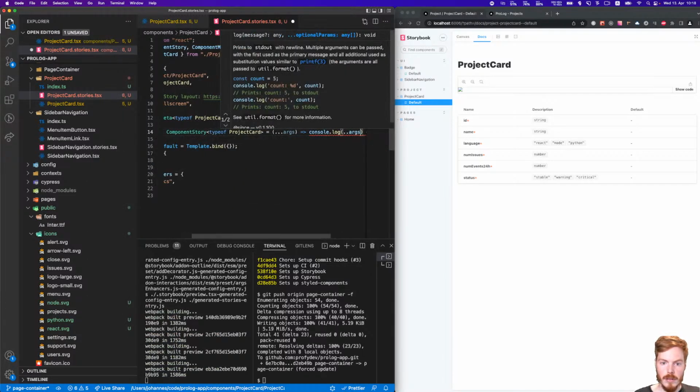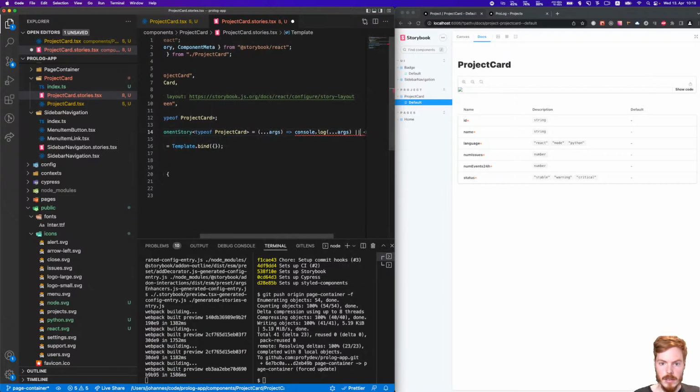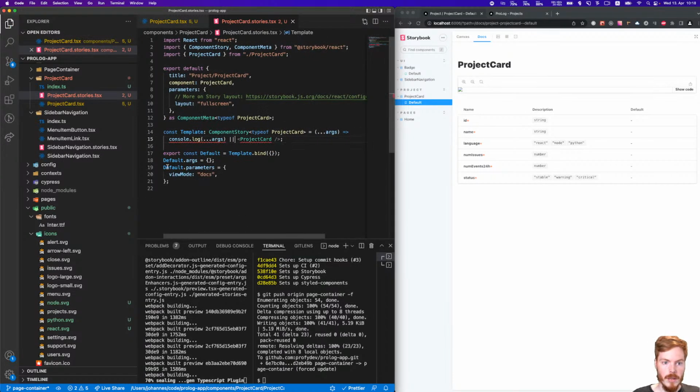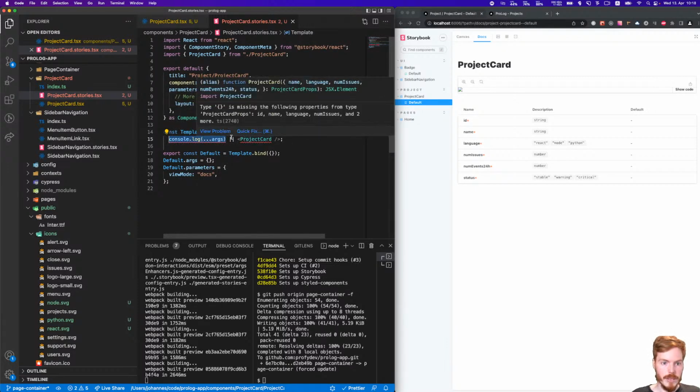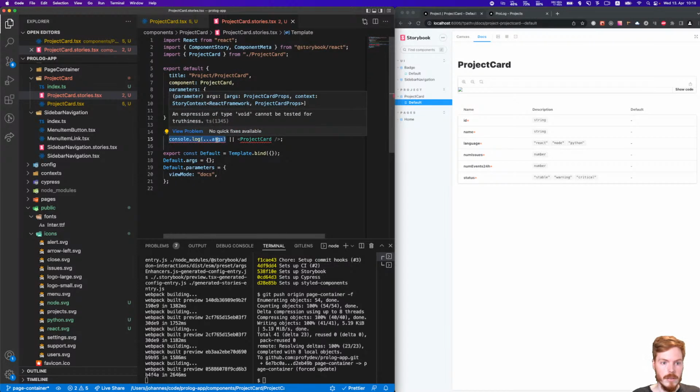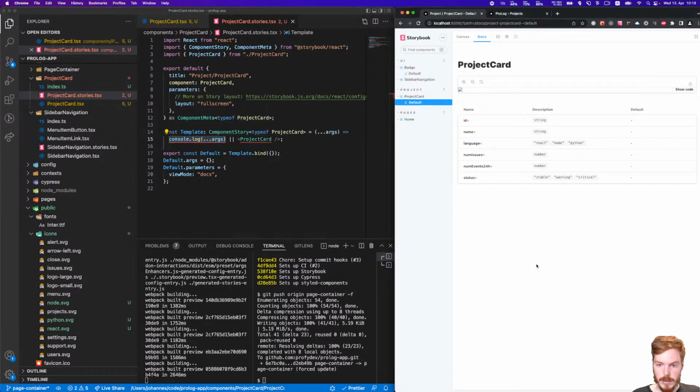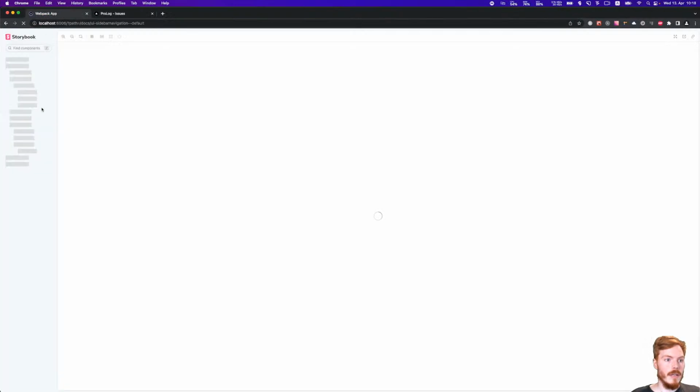So let's do it like this, and then a nice trick here, console log. Basically, console.log returns undefined, and this makes sure that we log this one here, but also render the project card. Let's see. Doesn't really matter for us at the moment.